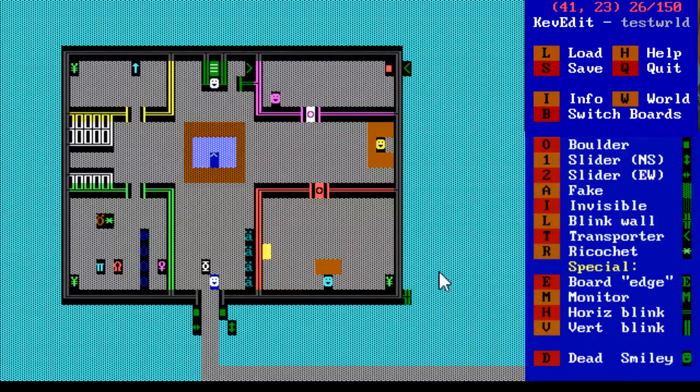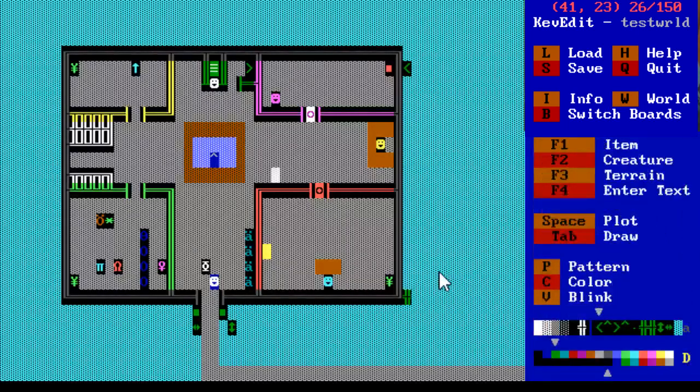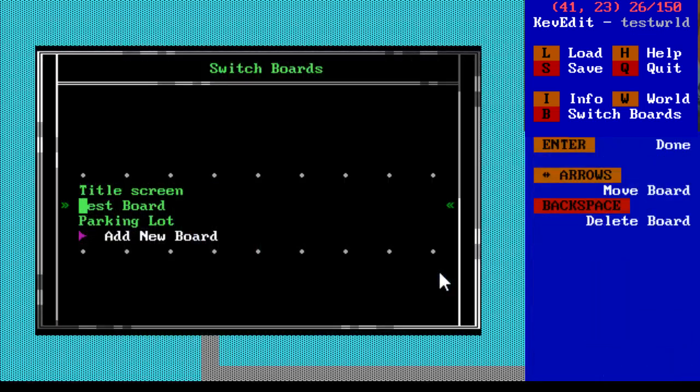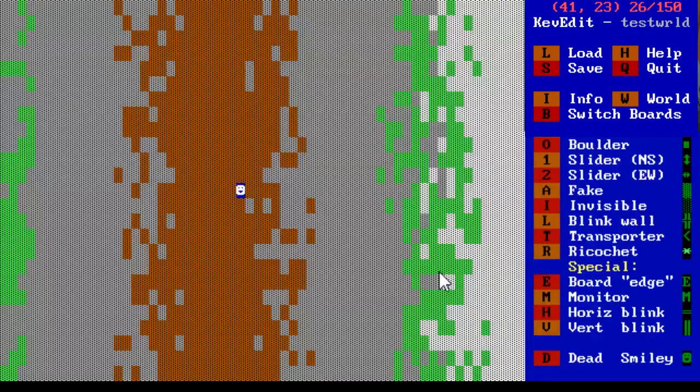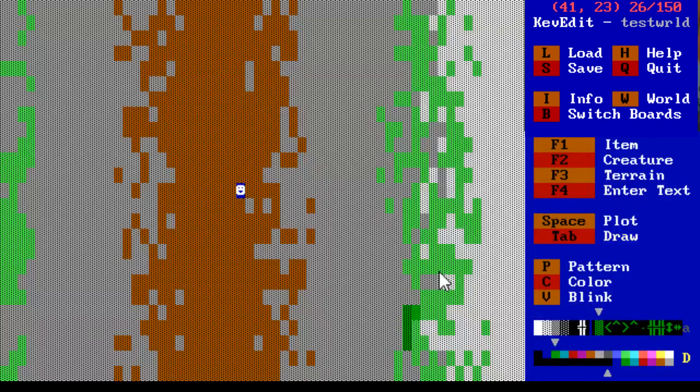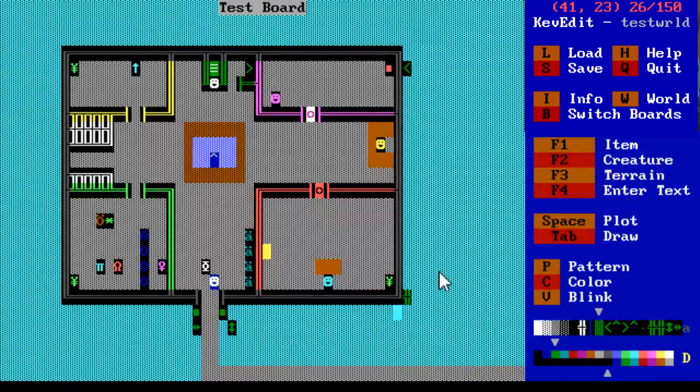And then the rest of the stuff I covered, except forest, which is basically just green that you can go through. We can actually put some forest right here, just to show you guys. Let me see, F for forest. When the player goes through it, it's just gonna clear out, so you can then see what path you're taking. So if you have fields and whatever, you can show a path, but it's nothing really to write home about. Goodness gracious. Okay, so that's that feature. Let's see where else we can go with this.